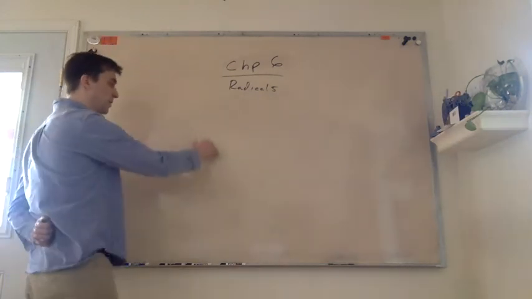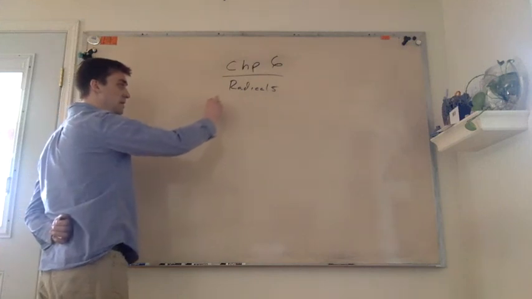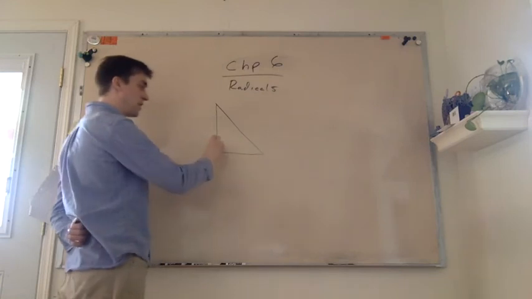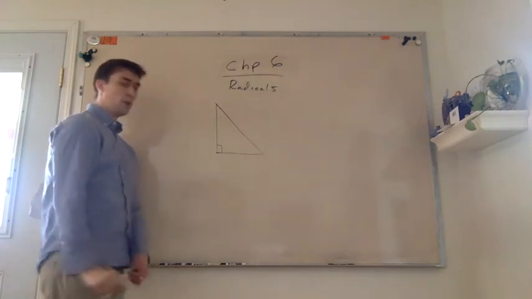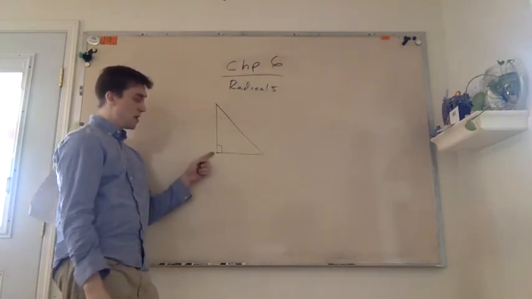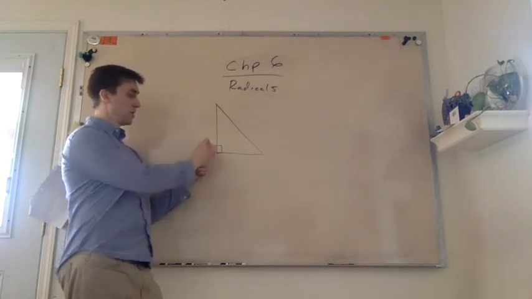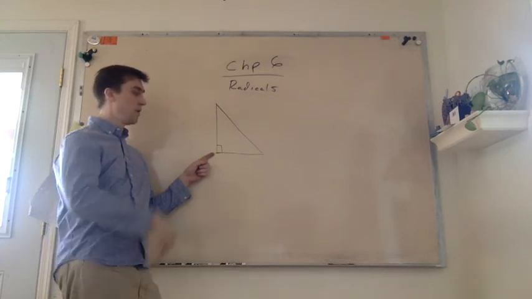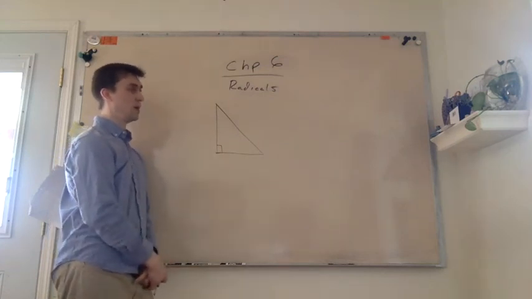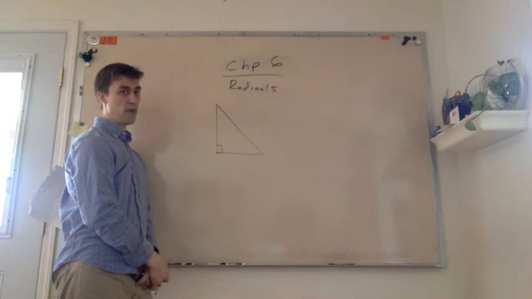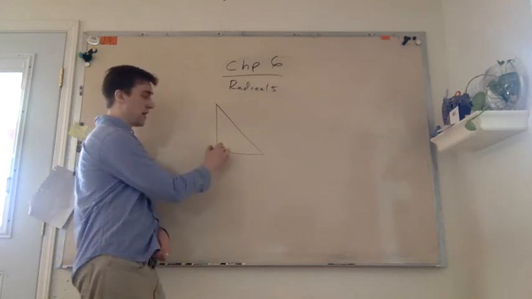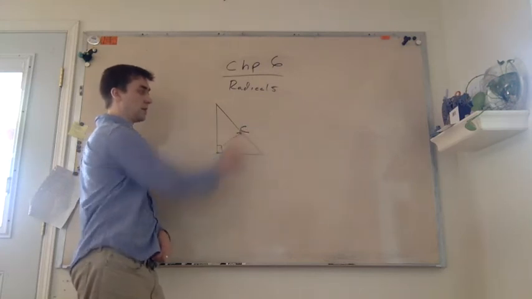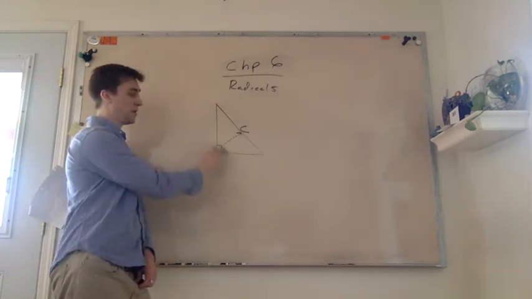If you're not familiar with the Pythagorean theorem, it is a geometry theorem that deals with right triangles. A right triangle is a triangle that has one 90-degree angle. You just use this square bracket to say that's a 90-degree angle. And then you always label right triangles with their longest side, which is the side directly across from the right angle, as c. You just use a lowercase c, and then you call the other 2 a and b.